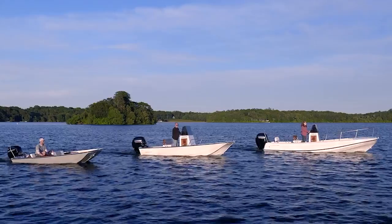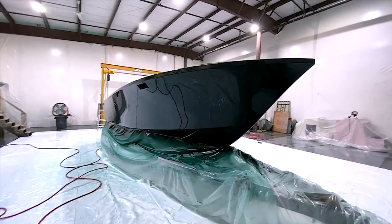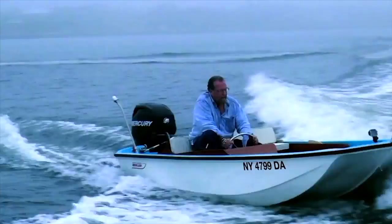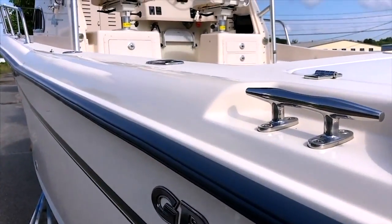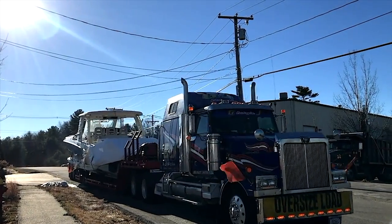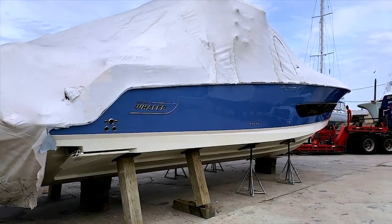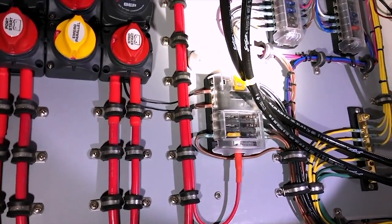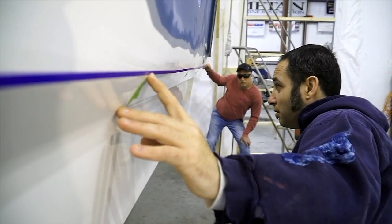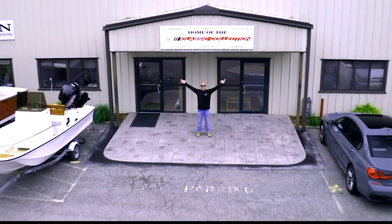Hi folks, I'm Mike Borelli. Here at Metan, we custom build classic style vessels and perform restorations on boats we refer to as the family heirloom. We also take on fiberglass repairs sent to us from across the country with the client's confidence that the vessel will be returned better than new. From the very beginning, our work was described as meticulous, and I was often told to be anal retentive. And this is Making It Metan.